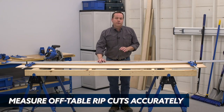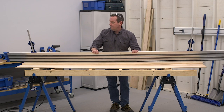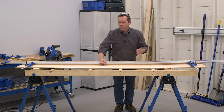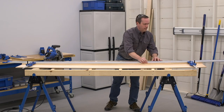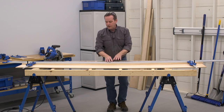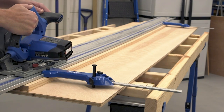When your project calls for ripping boards off the project table, you can build in accurate measuring for that using the rip guides. They have bars that position right against the edge of your workpiece, and of course, built-in measuring scales so you can lock in the dimension that you want. They're especially handy when you're cutting long boards, like this one with 2 guide tracks.